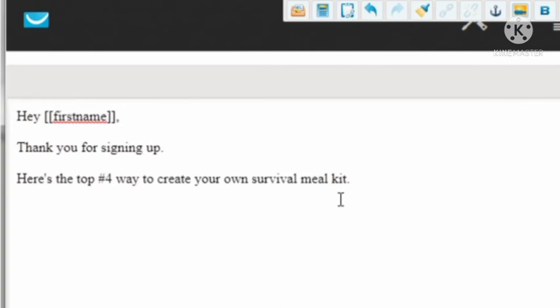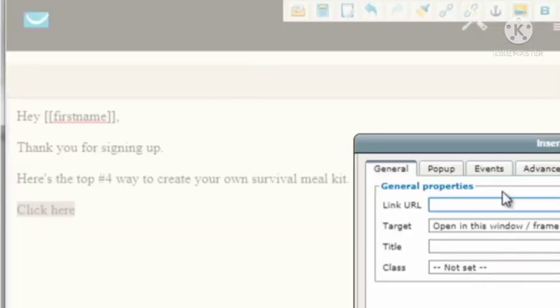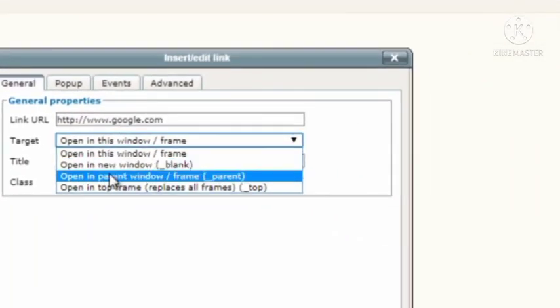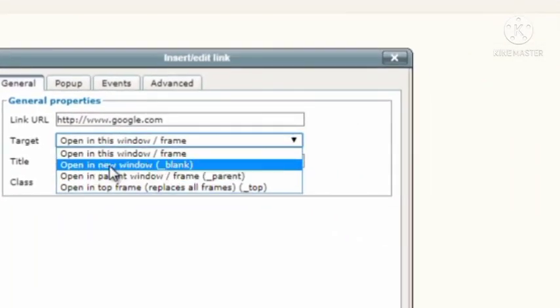So if you were to include a link, let's just use Google for example. So http://www.google.com. You could do that like that and link it, or you can say, click here. You can highlight that, and then of course you see this little chain. The chain is a link. So if you think about chain link, that's where it came from. So we can copy that here. You can say open this in a new window. So if somebody clicks it, then it's going to open in a brand new window.